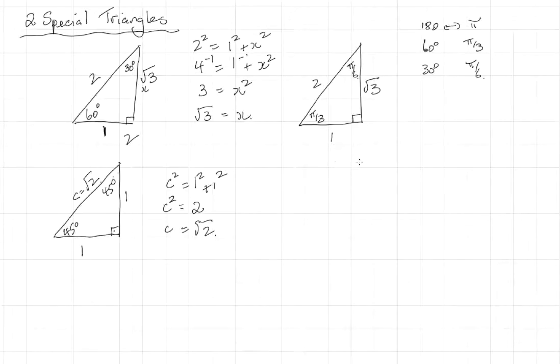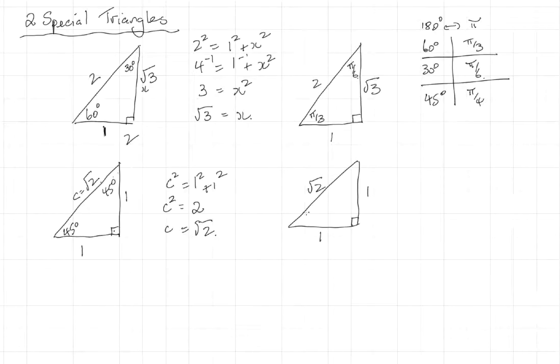How does that correspond in radians? Once again, right angle, 1, 1, root 2, 45 degrees. Let's go back up to our conversions up here. So we've got 60 as pi on 3, 30 as pi on 6. We want to know what fraction 45 is of 180. 45 is a quarter of 180. You multiply 45 times 4, you get 180. So it's a quarter of 180, so it'll be pi over 4. So this is pi on 4, pi on 4.